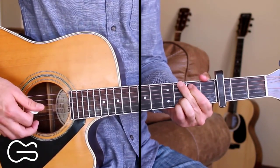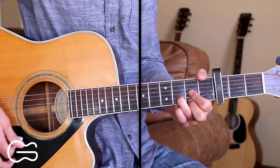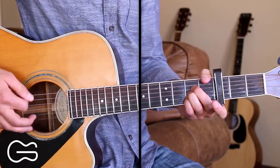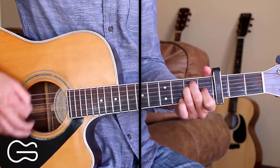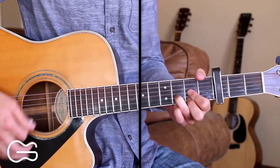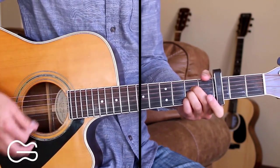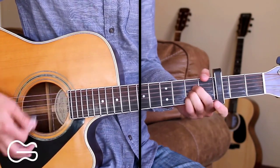So here's how we play the chorus. He said, can you make folks cry when you play and sing? Have you paid your dues? Can you moan the blues? Can you bend them guitar strings? He said, boy, can you make folks feel what you feel inside? Because if you're a big star bound, let me warn you, it's a long, hard ride.